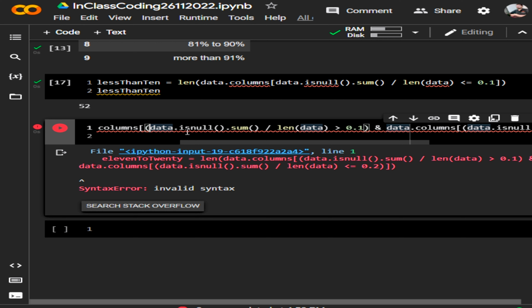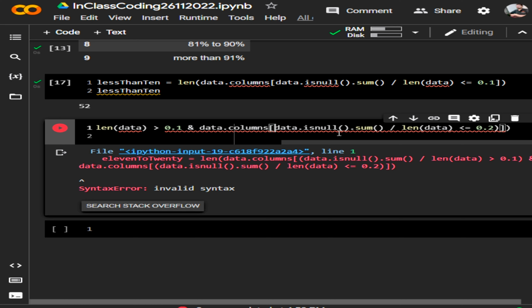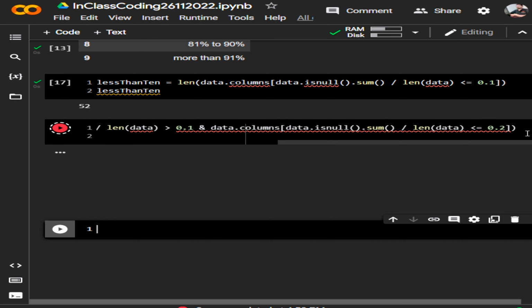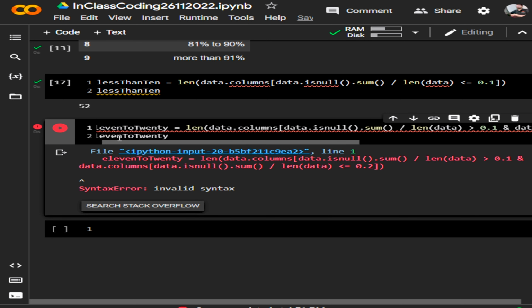Then I don't need this one, right? Because 0.1 and data.columns. Okay, let's try to solve this.